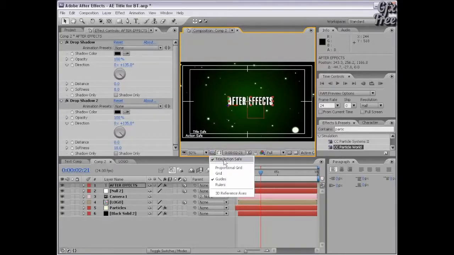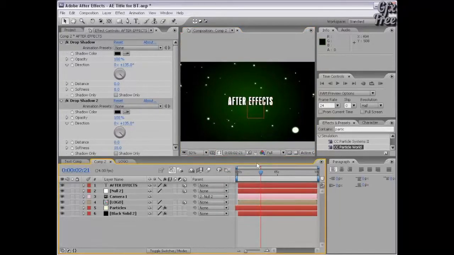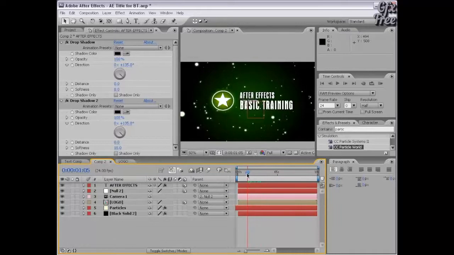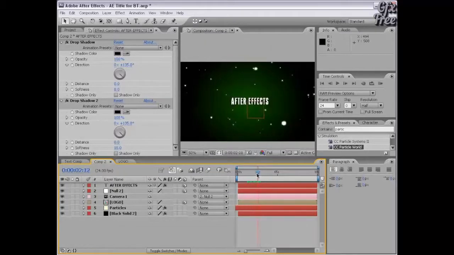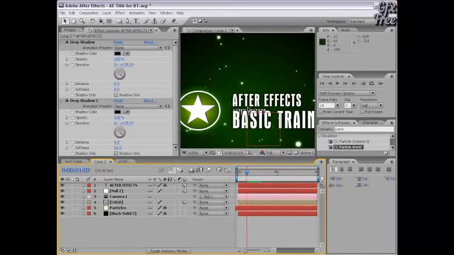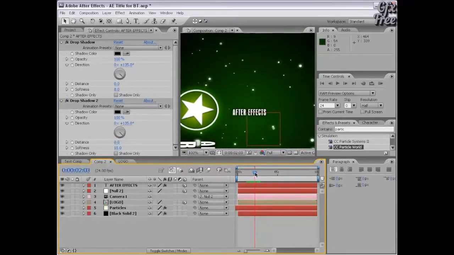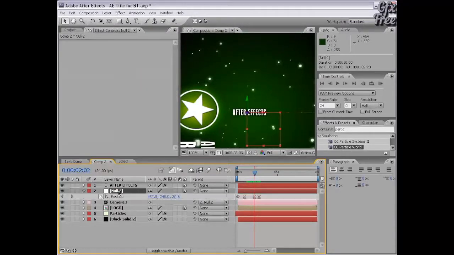Shut off our title safe. And now we can kind of watch the animation. So here it is, and then there's our After Effects text. But the problem is our text is back there and we can see it doesn't quite look right. So what we'll do is during this transition, if I select the null object and hit the letter U, we can look at our keyframes.